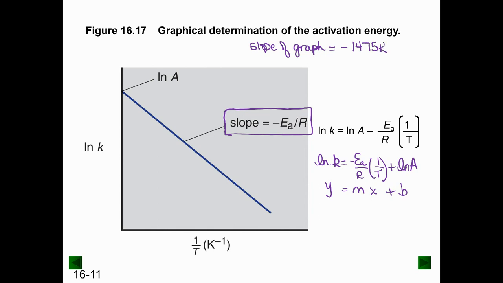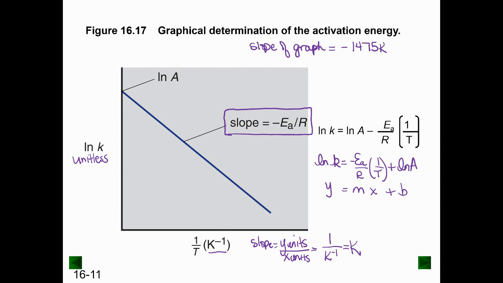Okay, and the units for this slope: y is unitless, x is Kelvin to the negative 1. If you think of a slope, the slope will be y's units over x's units. So the top one there is unitless, and the bottom is Kelvin to the minus 1, so that flips the Kelvin up. The slope of this graph will always have a unit of Kelvin.